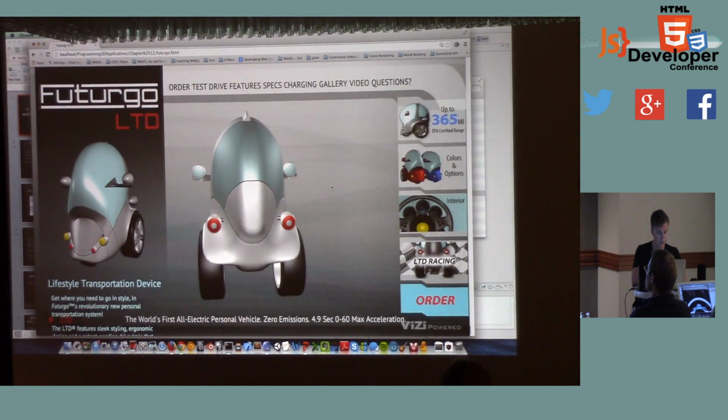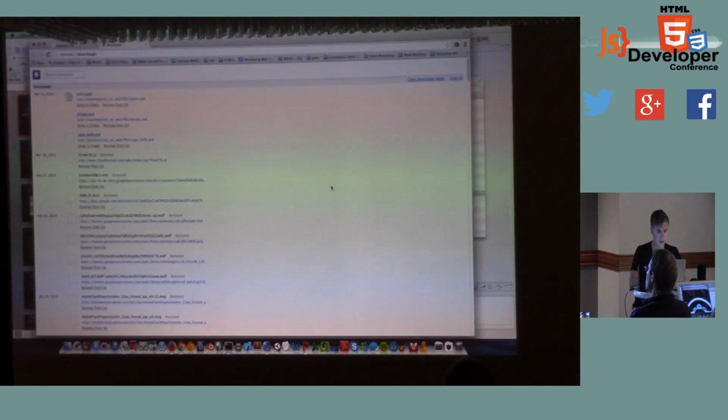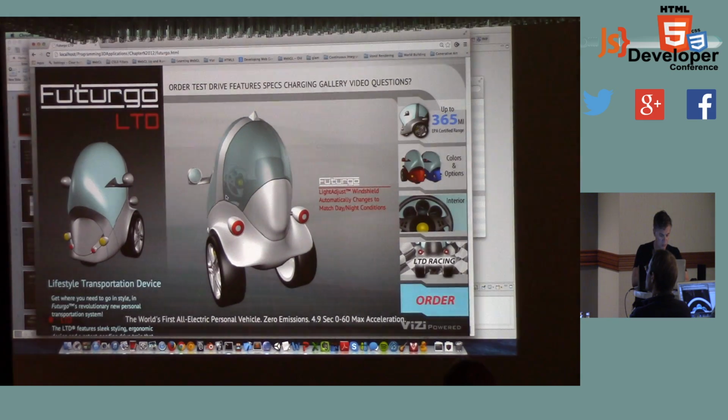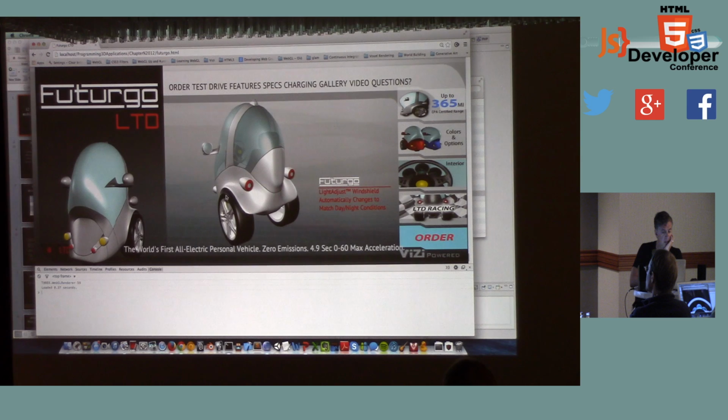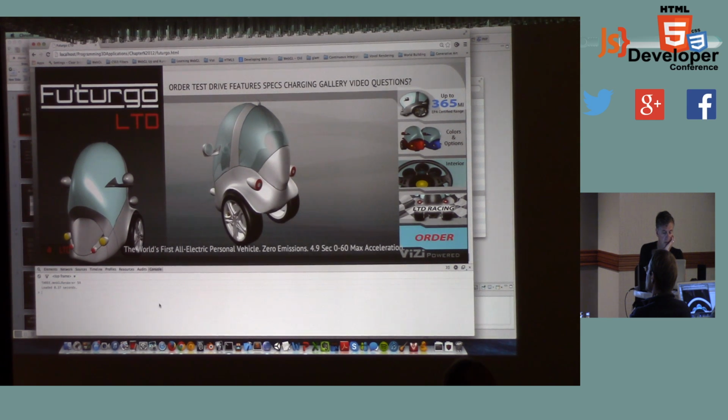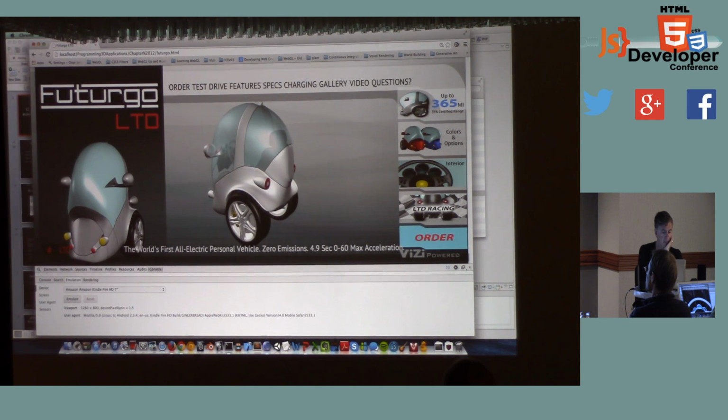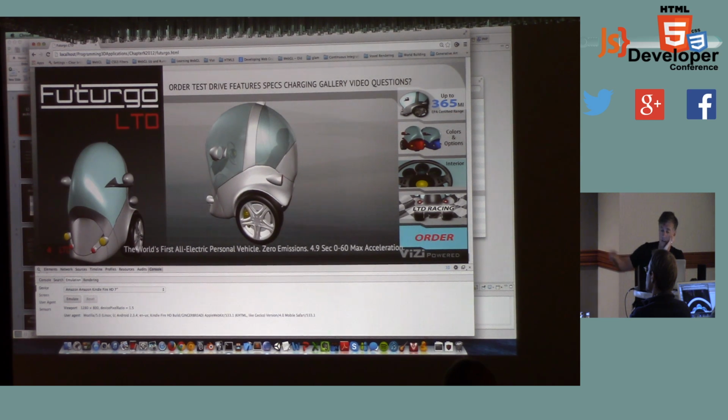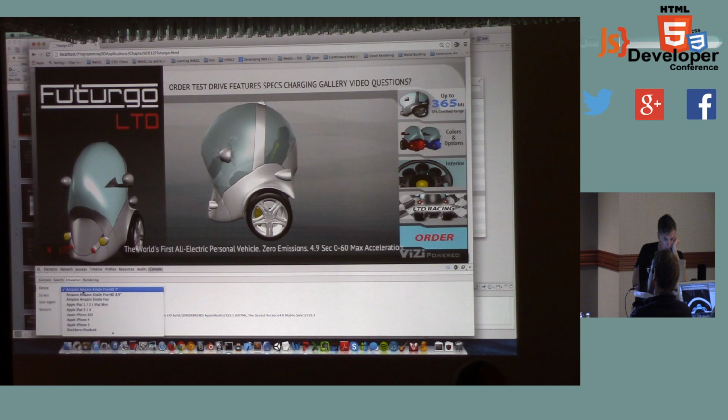So why don't we see what emulating the Kindle Fire HDX will look like. I open the Chrome debugger. This is Chrome specific, by the way. I hit escape. Now I get an emulation panel. My console output contents get replaced by this. And I get to pick my device. So it's basically a form factor.